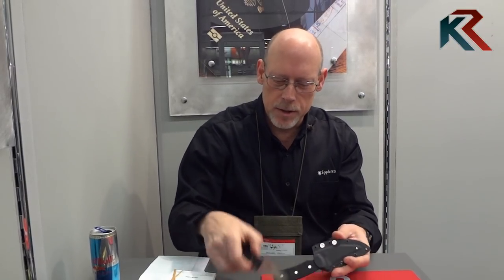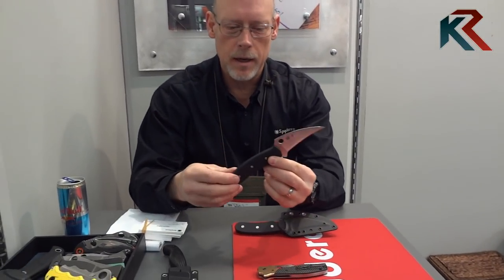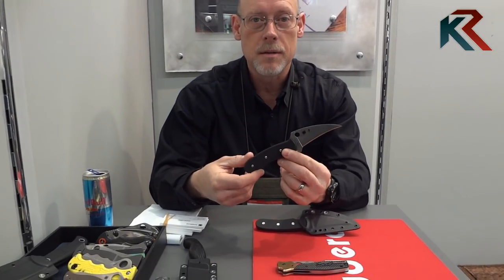So it's kind of a unique meeting in the middle, if you will, between Craig's approach to knife tactics and my approach to knife tactics, and in the process you get a knife that is very versatile and very suitable for personal defense. This is the Shemp Bowie.